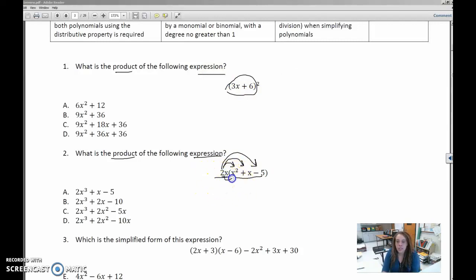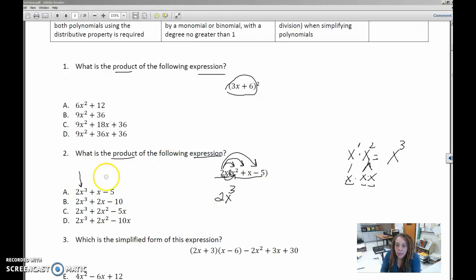So we have 2x times x squared. Well, the coefficient 2, and I can pretend there's a 1 here. 2 times 1 is 2. Now I have x times x squared. So remember, when you are multiplying, you have to see what their exponents are. This does not have an exponent, but we have to count how many x's there would be altogether. So this x is 1x. This would break down into 2 different x's, x times x. So actually we have x to the 3rd power because there's 3 of those x's going on. So that's how I figured that out. 2x to the 3rd. Again, all my answers have that, so I'm going to keep going. Nothing I can eliminate yet.